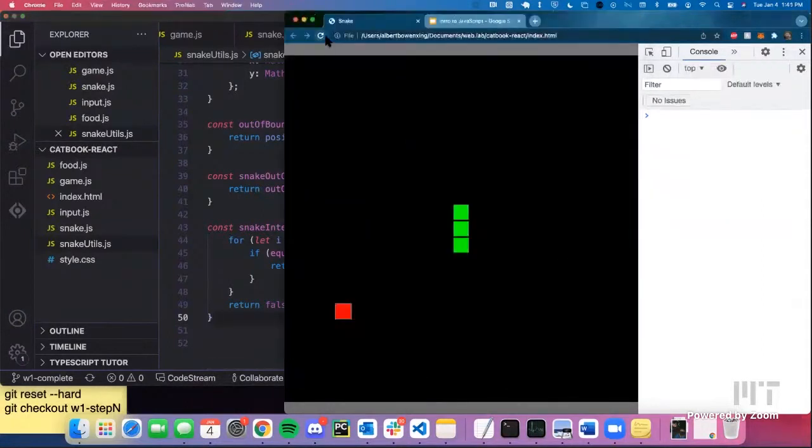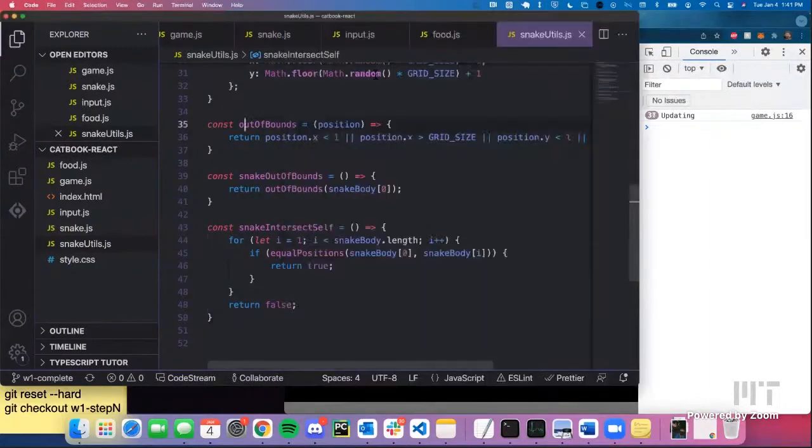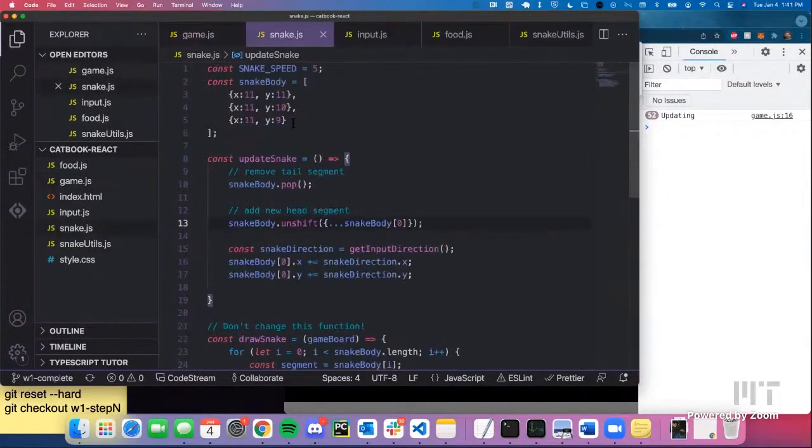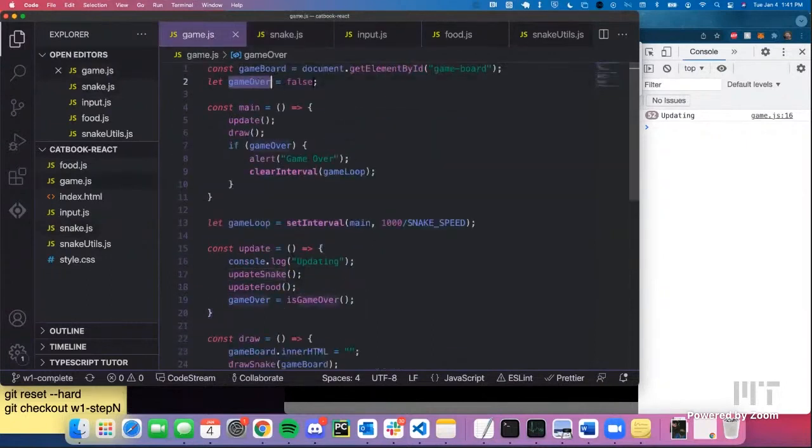Yeah, you can just refresh. Oh yeah, definitely. The way that you would do that is, every time you press OK, your code should wait for the user to press OK. And then you would probably want to reset snake body to some initial state, maybe this one again. And then you're also going to want to reset game over to being false. And then once you've done that, you should be able to start over.